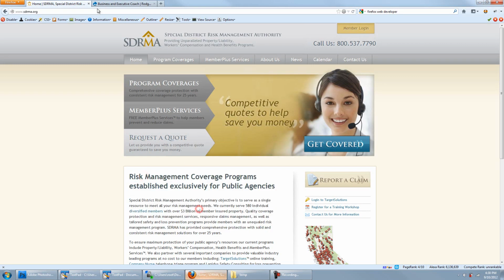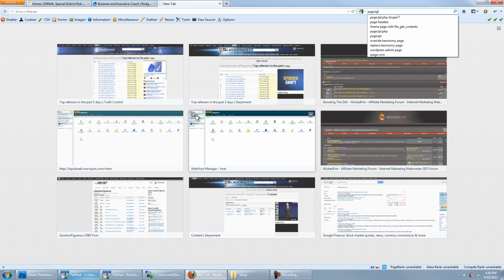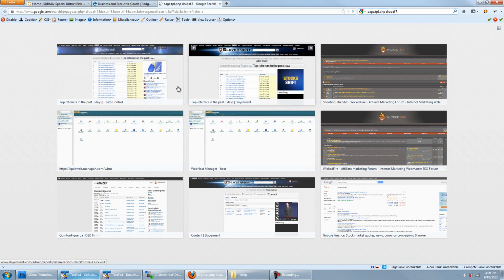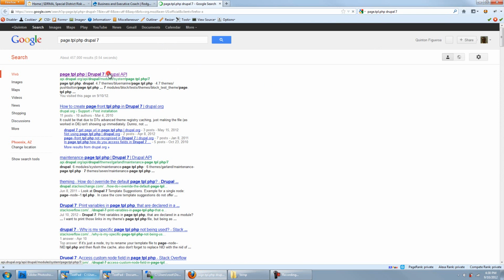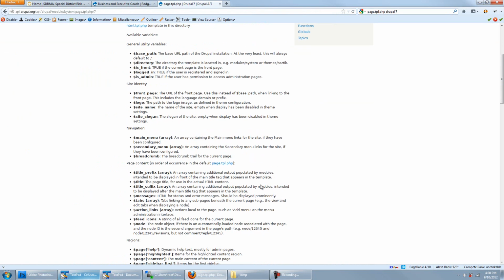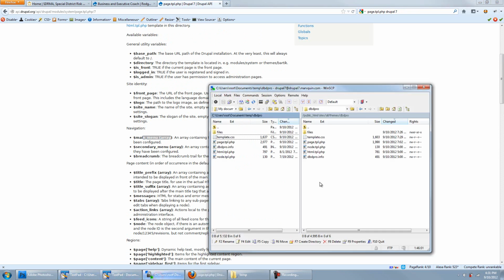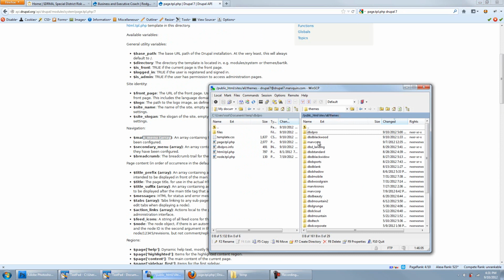We'll just keep that in mind for now because I want to get this navigation going. So in Drupal, to do a navigation, if you go to page.tpl this way, the navigation is going to be done through this main menu. It's an array. Let me show you, just pull up another theme real quick.